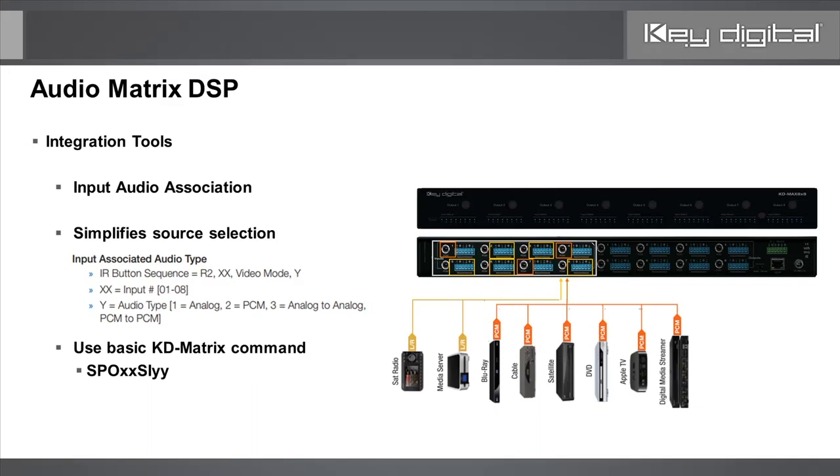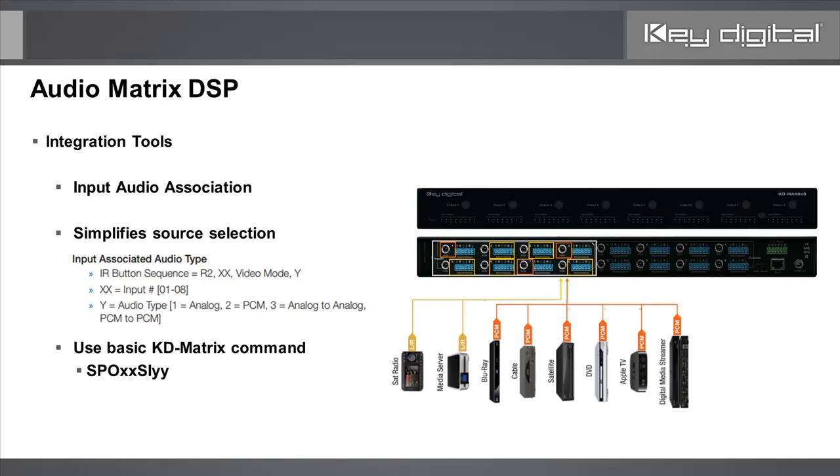And what we want to do at KeyDigital here is make your life, the integrator, as easy as possible. And so many of you using third-party control systems have already been using KeyDigital video matrices for years and years. And as such, you may be familiar with this basic KeyDigital matrix switching command, SPO_XXSIYY, where O, output, is XX value and I, input, is YY value. And so you probably already have these drivers from all your control systems loaded on your computers.